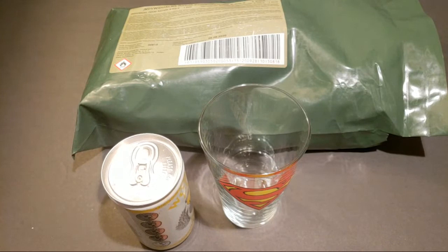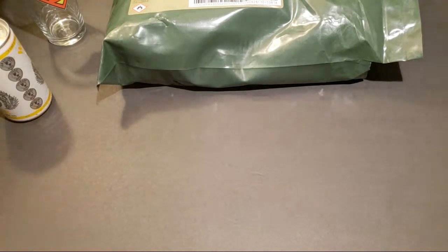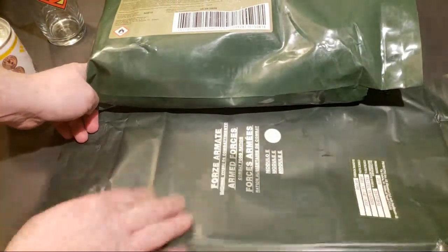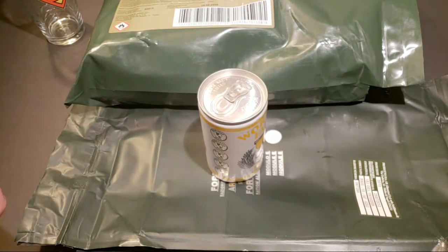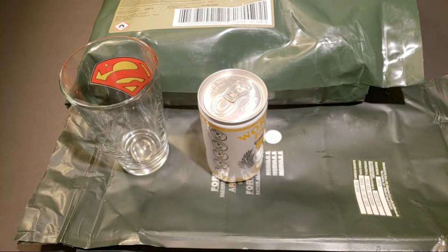Now, what do I have? All right, so something I want to do, because I have a brand new board down here. Those dents are from the can just now. What I have here is this Italian bag. That way, if this thing goes spraying all over the place, it'll get on there and not on my brand new backboard. Already has the hiccups. Run it under hot water for 5 seconds. I believe that would probably work. I think that would probably decompress it.